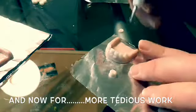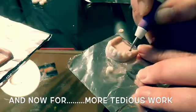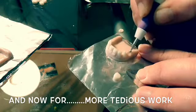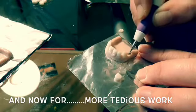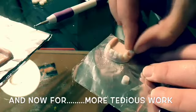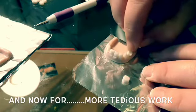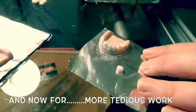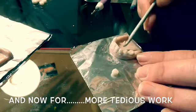So what we'll do, because these don't have a point to push them down into the gum, just going to make a bit of a hollow for that to sit into. Hopefully that's big enough. Okay, that one's looking pretty good.